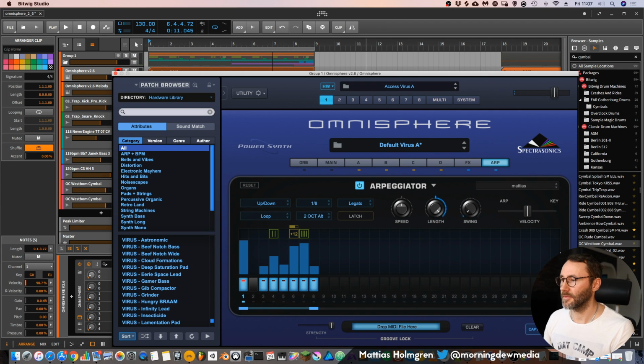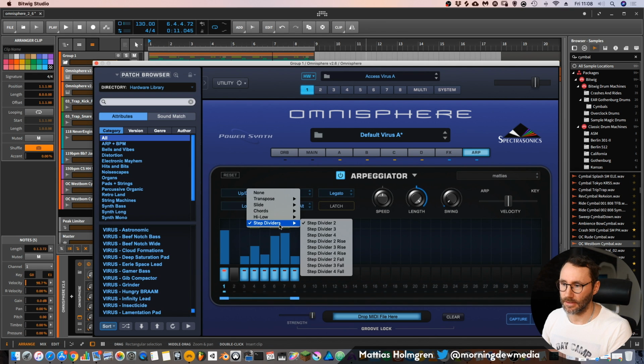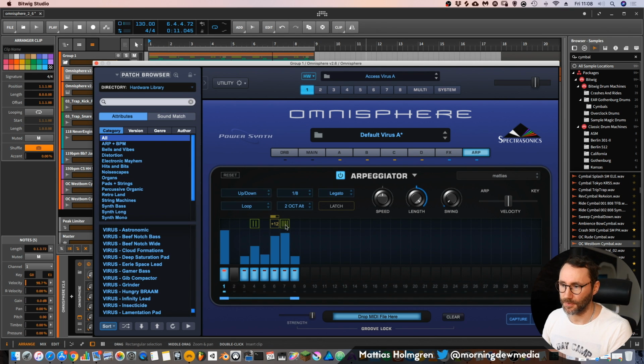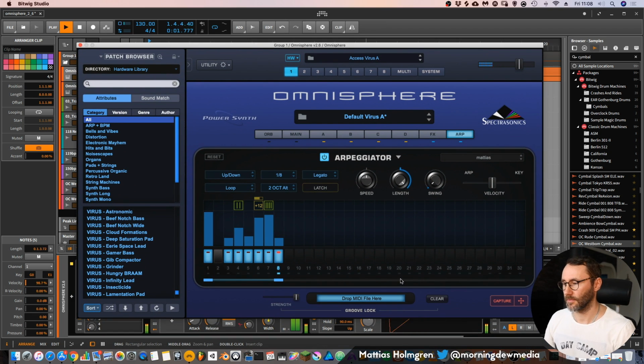Now with this new arpeggiator version, you can actually capture the MIDI data that's generated by this arpeggiator with all these step dividers and pitchings and everything. So let's press the capture, and we will capture 4 bars, and then let's play. And now you can see it turns red and it will capture this MIDI data.